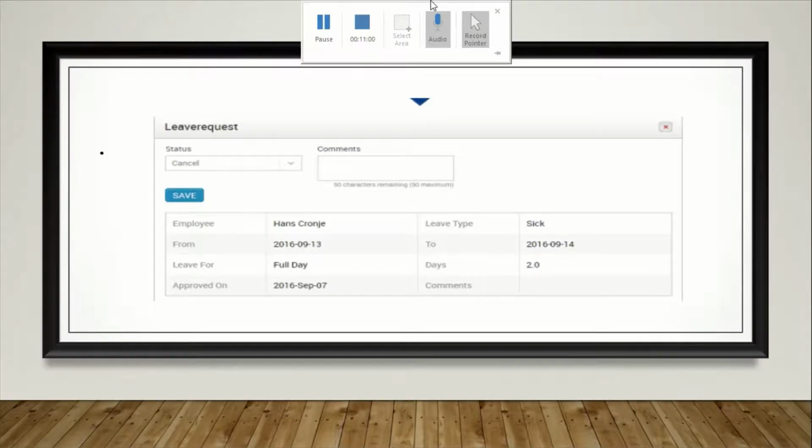As you can see, Hans Kronji has requested sick leave from September 13th to September 14th, full days on both days, so a total of 2 days off, and it was approved on September 7th by his reporting manager.